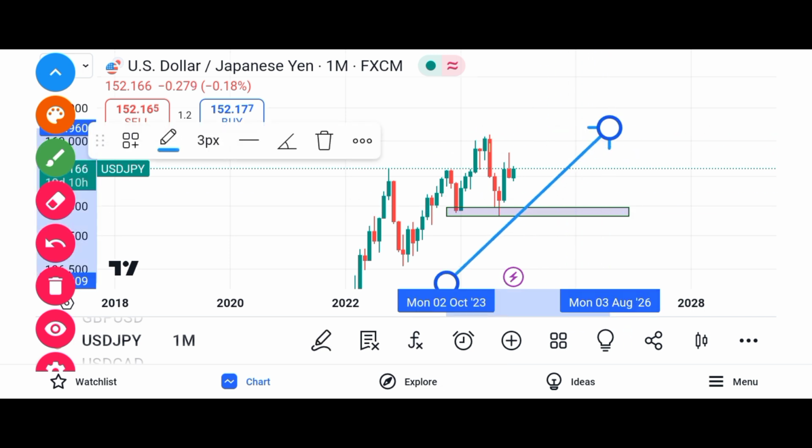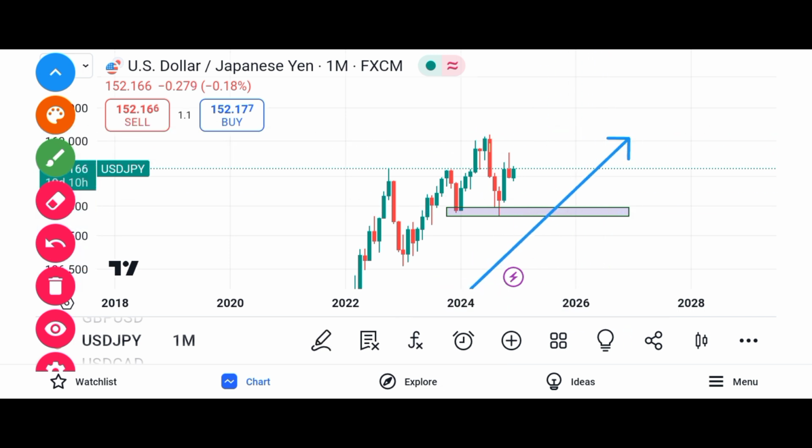I can see this monthly candle forming is what? It's a bullish candle. If it was a bearish candle, then maybe we could have been talking about, okay, this might actually be a head and shoulders, and this market wants to reverse and fall down. Are you getting me? But that is not the case. You can see that it's a bullish candle, and it's still forming.